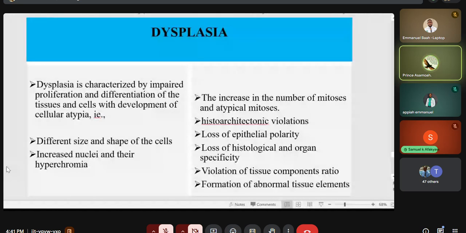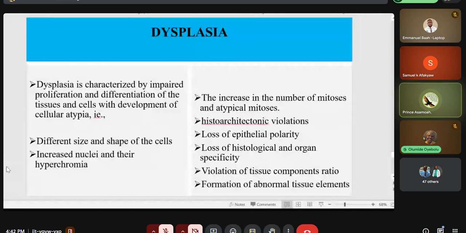Any question for me before we move on? Yes, Mr. Samuel. Okay, so I read an article, and it was saying this dysplasia is a precancerous condition. Is that it? Yes. So you detect it early, you look at the conditions that are affecting it and then solve it fast so that there's no problem for you.